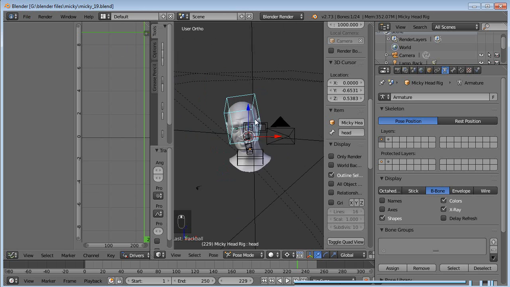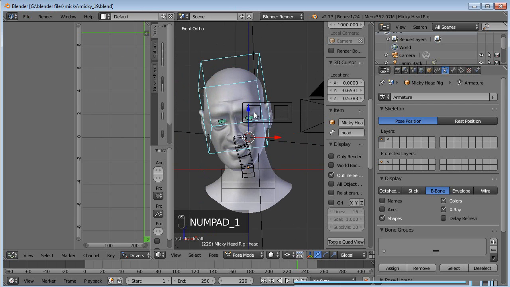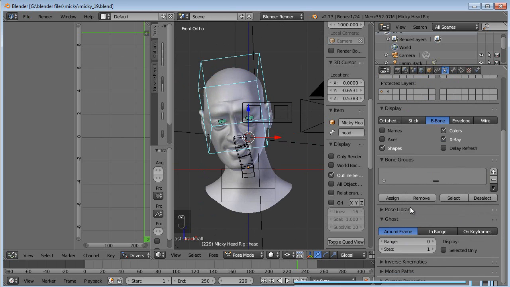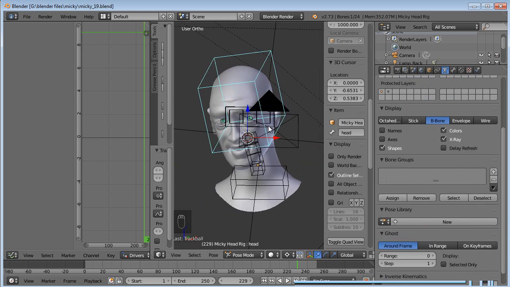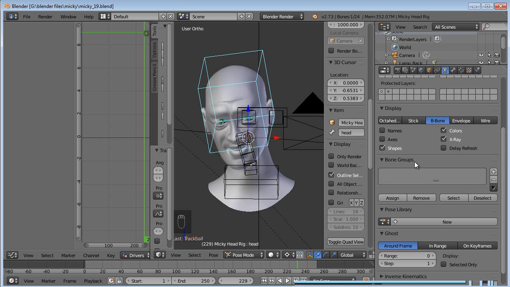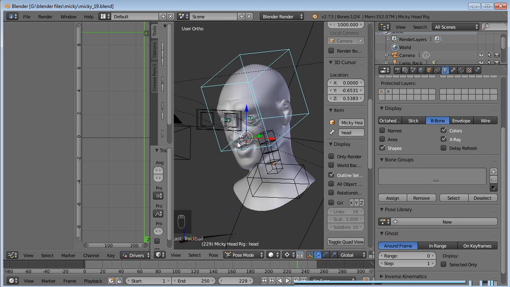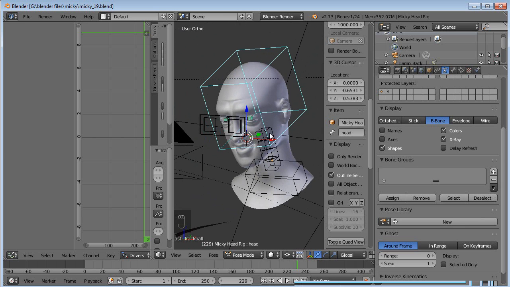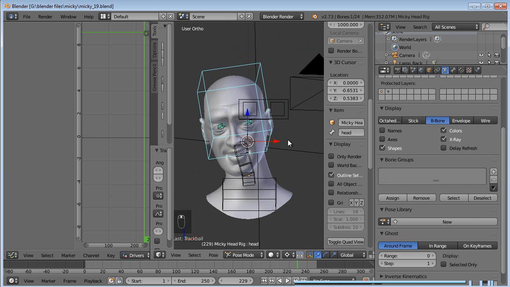So probably just do one more part in this chapter 1 of his total creation. And then I'll be setting up a pose library of different facial expressions so that we can animate him talking. It might actually be 2 more parts. One is setting up the poses, and the other one doing some lip sync animation. So we're almost done with this chapter 1. Then chapter 2 we'll go on and do the rest of his body. Not sure how soon I'll get to that one, but we'll plan for it.